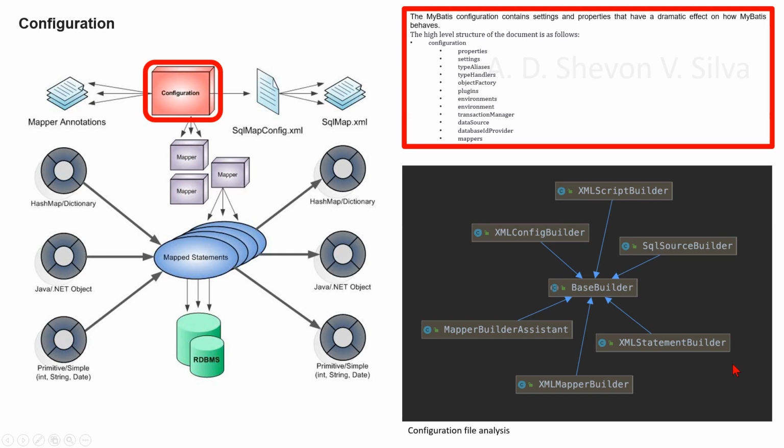XML statement builder is the SQL mapping analysis: select, update, insert, delete elements dissolve into a mapped statement. SQL source builder is the SQL data source analysis, which interpolates the declared SQL to perform SQL. XML script builder is the SQL node script set in the analysis of dynamic SQL data source.